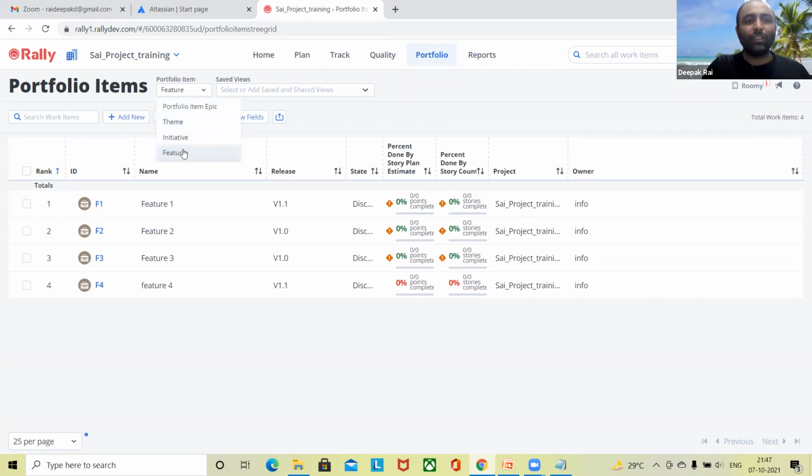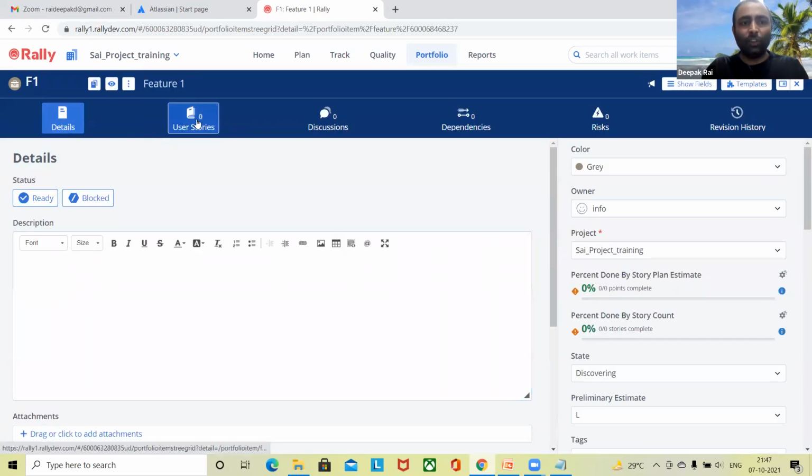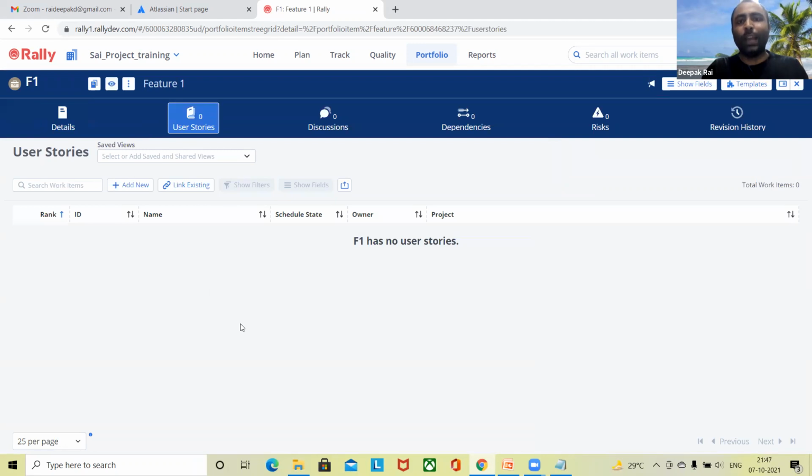So while creating a feature, simply select this, click on add new, and follow similar steps. Creation of these portfolio items is similar to what we have done for a user story and task. Let me show you. This is a feature where you can add your user story, and inside the user story, you can add your own task, which all team members are working on. The person working on a task has to create it so that other members can track how many hours they are working on that particular project, right?